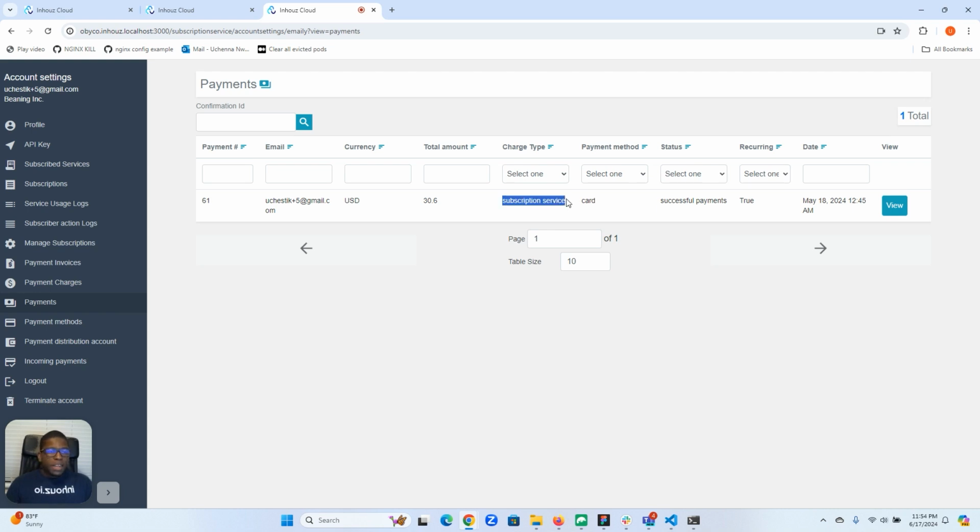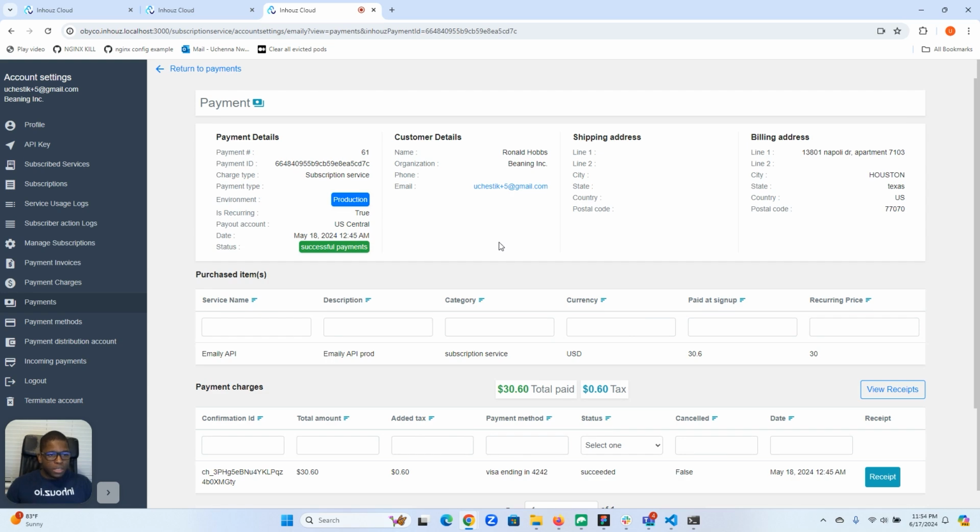So the admin of an account can always come into the account settings page to see all the payments that they've made for their accounts from the beginning of time, including payments that they make in your applications, on-demand payments. So to get a receipt or to do whatever they need to do, they can always view the payment, which takes them to a details page that has all the details of the payment number, the payment ID, the charge type, every single thing, who made the payment, right? And in this case, this was a subscription account payment, then it's the admin who signed up.